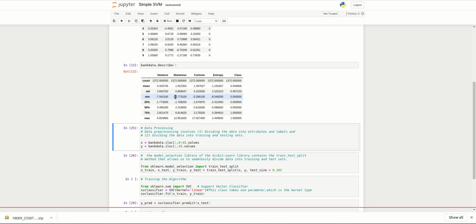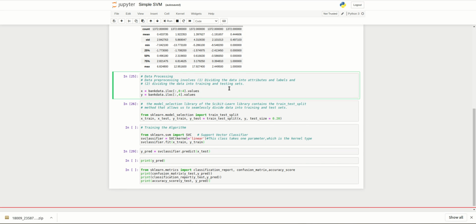The empty colon represents selecting all the rows, comma 0 colon 4 represents that the columns start from 0 and go up to 3. So 0, 1, 2, 3, since 4 is excluded, only 4 values are taken. And the y data set means select all the rows and only the fourth column. That's why X is independent and y is dependent on these values.